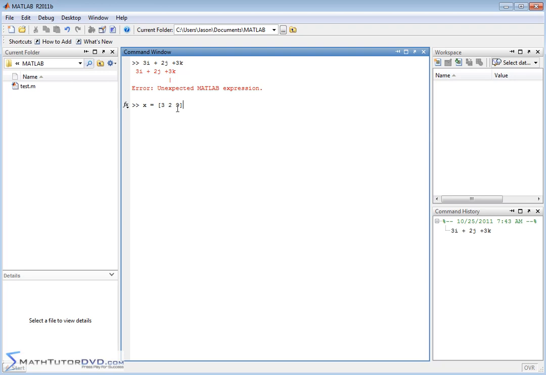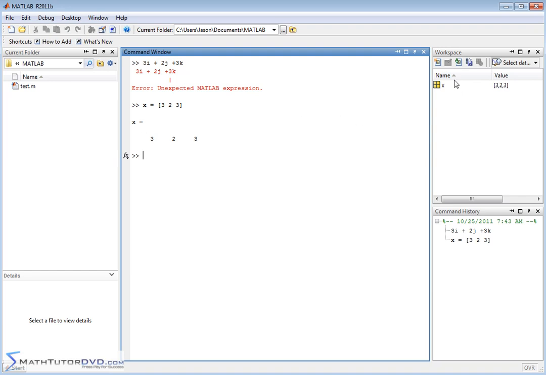You put the spaces between so it separates the numbers, and MATLAB knows that the first number is separate from the second number, which is separate from the third number. And so if you hit enter, MATLAB is going to repeat back to you, okay, the variable x is now not just a number. That variable x is associated with 3 numbers. And we just call those vectors in math, right?